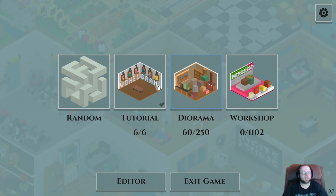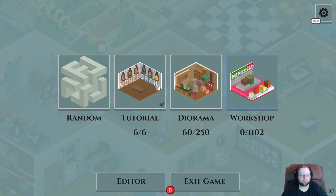This time we're playing Voxelgram, a Picross 3D clone that I am enjoying a lot. I've been playing it a lot on my Steam Deck, as I'm always on the search for more Picross, and that is a good one there.